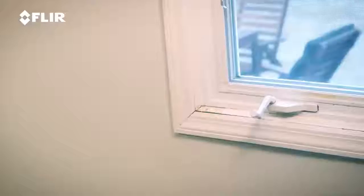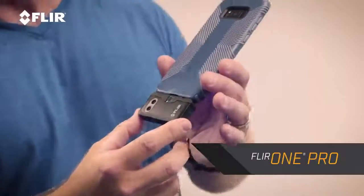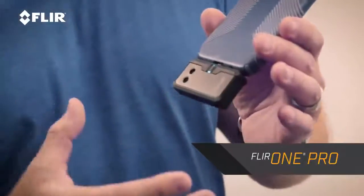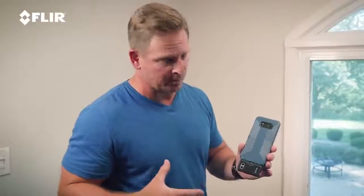As you can see with this window right here, there's an issue in that corner, and I can see it visually. This is a common problem — you see something visually, but you can't see anything else on the wall. Nothing else stands out. That's where the FLIR 1 Thermal Imager comes in. This is my FLIR 1 Pro, and I never leave home without this — and my smartphone I always have on me as well.